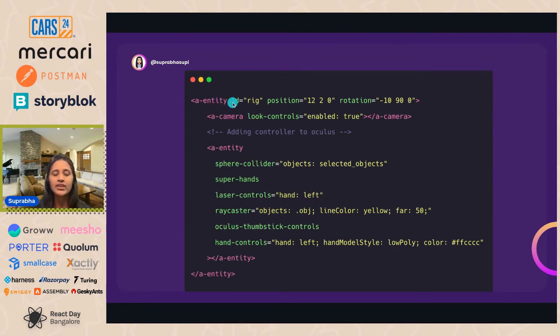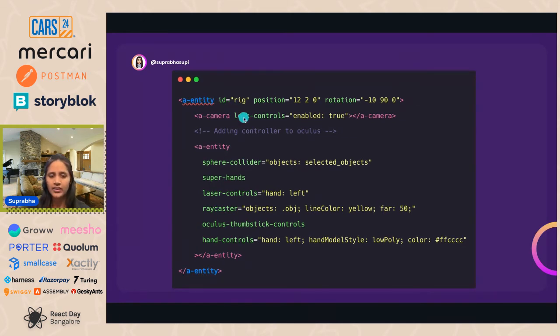If we talk about the entity, it's actually the same as a div tag inside HTML, so we can put anything. We can see semantic HTML like header and footer, but if we want to create header or footer behavior, we can use the div. In the same way, an A-entity wraps anything: the whole content, or creating or pushing any objects you are taking from other worlds. Now, I'm wrapping this camera and entity inside one A-entity, because wherever my controller moves, I want my camera to move as well. That's the major reason.